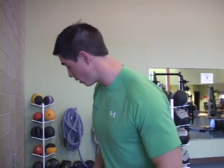So I'm gonna show you three basic ones: a chest pass, a side toss, and an overhead throw. You wanna do 2 sets of 10 reps of each one in a circuit, and not resting at all, because you'll see a good metabolic effect from it as well. You're gonna get your heart rate up, you can get some good fat burning properties as well. So let me show you the chest pass first.